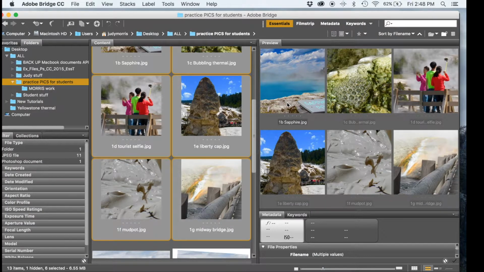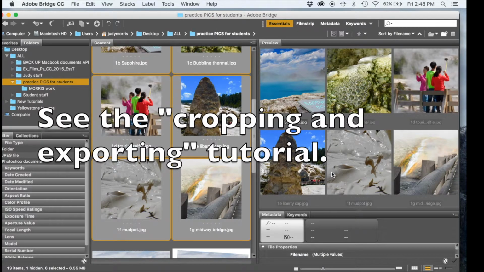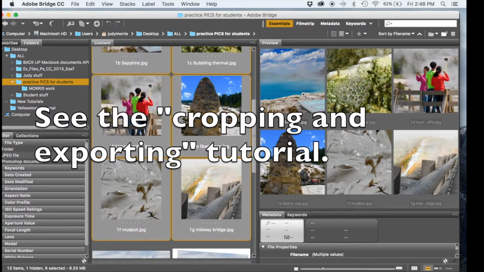And you also, for this particular assignment, you're choosing square images. So that means you're going to have to crop your images in squares. It doesn't matter the size, the resolution size, as long as it's not too small. Because we're actually going to create small images for this portion of the project, but they are going to have to be square. So 1000 by 1000, 1200 by 1200 pixels. So I've already done that. I've cropped these into squares and I exported them individually, and I'll show you how to do that in a separate thing. Okay, so I've chosen these 6, and like I said, we're only going to use 4.